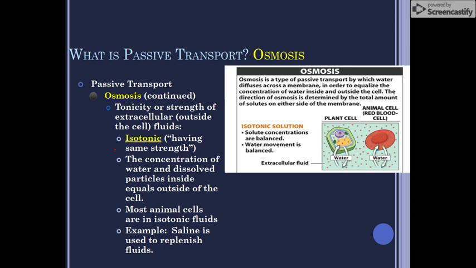All right, moving right along. We just finished talking about isotonic solutions. Again, isotonic is where the concentration inside and outside of the cell are the same, right? So we don't have a net movement of water in or out of the cell. Our example down here at the bottom is when you go into the hospital and they have to put in an IV, it's never pure water. It's always a saline solution, which is going to be equal to the solute concentration outside of your cells and inside of your cells, so we don't get this overall flow, which can damage those cells.